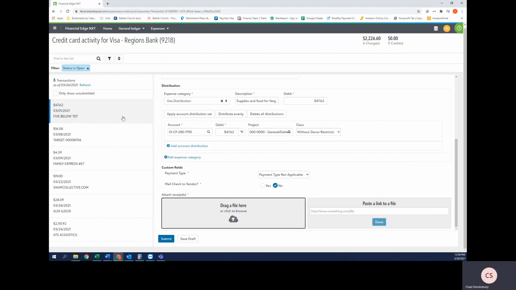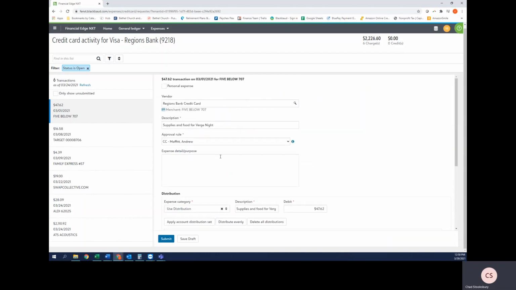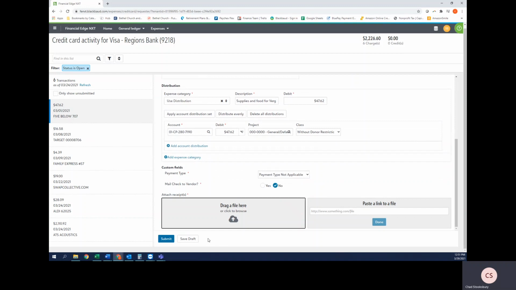Many people are choosing to take photos on their phone, and they are completing the data entry on the computer. So what people will do is they'll complete all this as I just have, they'll save it as a draft, and then they'll log into the website on their phone. And then they will upload the receipt from their phone's photo album. That's sometimes an easier way so that you're not trying to do so much typing on your phone.